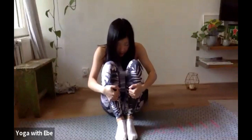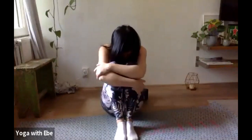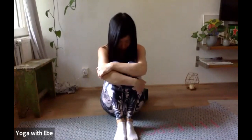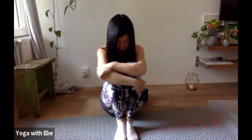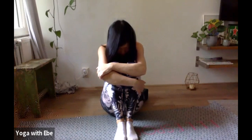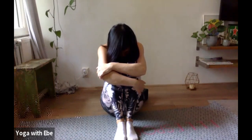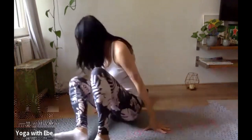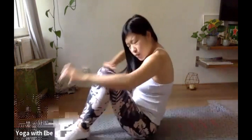Bend the feet closer to you. Grab hold of the opposite elbow. Give yourself a squeeze. Lengthen the lower back. This is kind of like a rebound for your thighs after all the opening. One more in. And out. Holding it here, we're going to do this micro muscle movement.